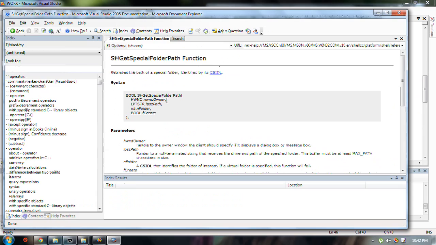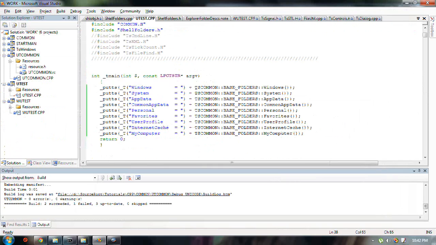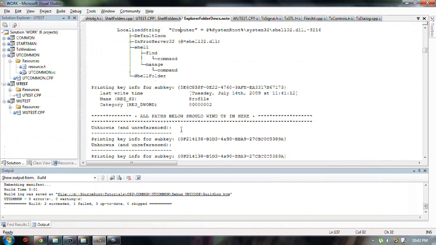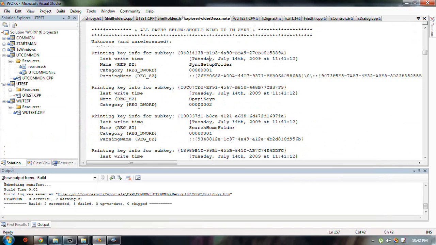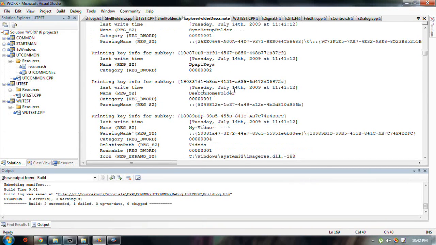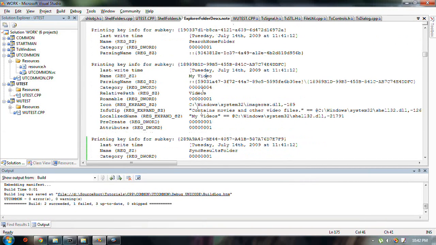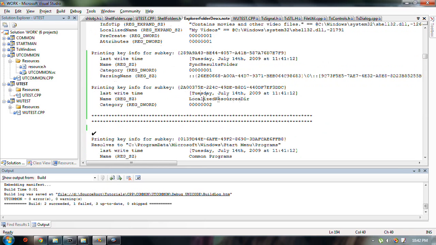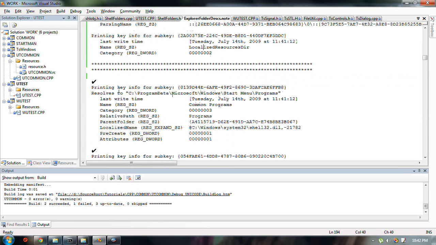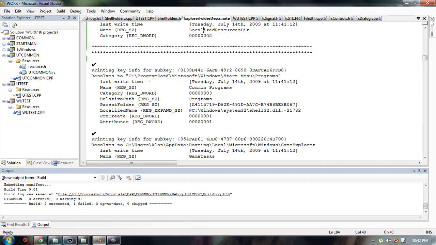What else is left that I found in the file? Not that many more. Now see, some of these I've worked out. These are unknowns. I don't know what these things are, okay? And they all involve parsing name, localized resource. Don't know.